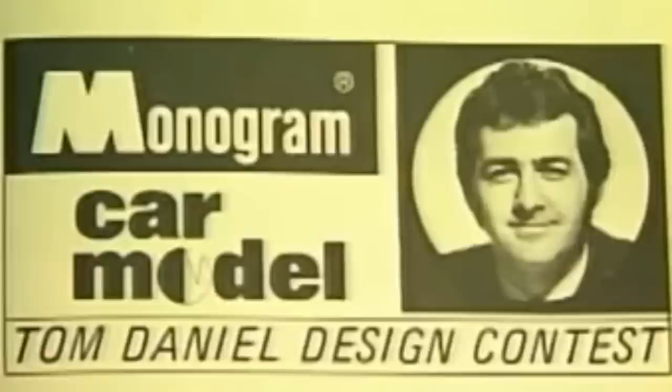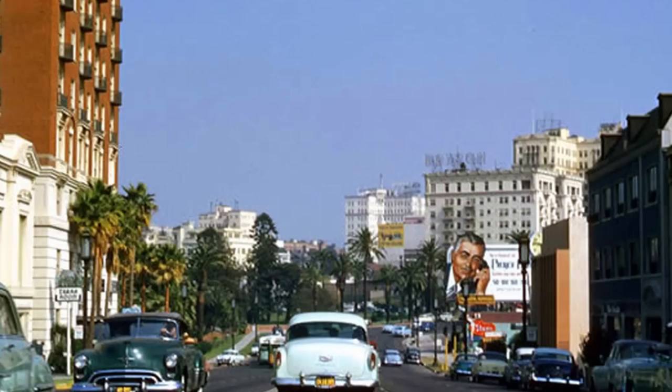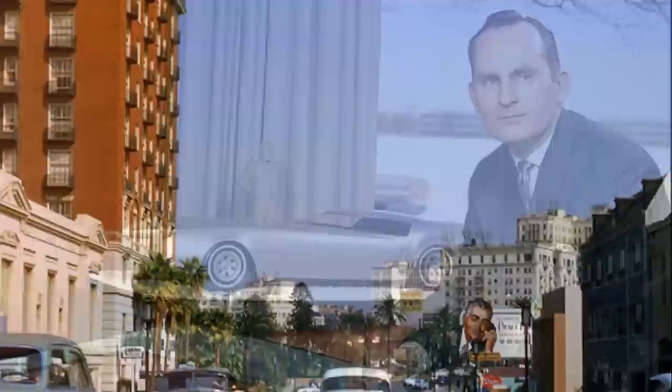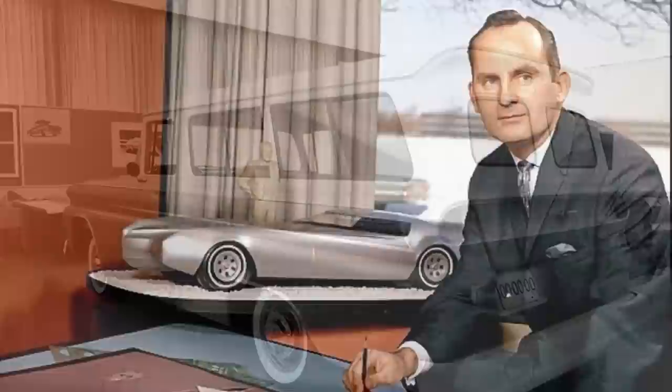Following high school graduation in 1954, Daniel was accepted as a freshman to a very prestigious art school, the Art Center School, then in West Los Angeles. Tom began a brutal regime six days a week for four years. His talent was spotted by Charles Chuck Jordan, who at the time was the chief designer in the Cadillac studio at the GM Technical Center north of Detroit, Michigan. Chuck Jordan interviewed Tom at the Art Center campus on 3rd Street in West Los Angeles just prior to his graduation in 1959. With a BPA degree, Tom was off to Detroit to work at GM Styling in the Advanced Truck Studio. His stint there would be a productive one.